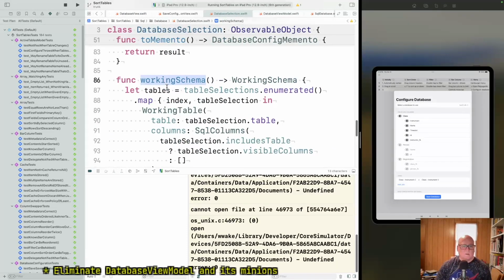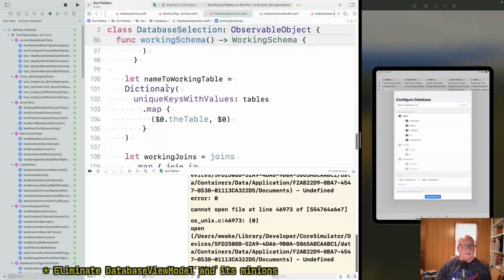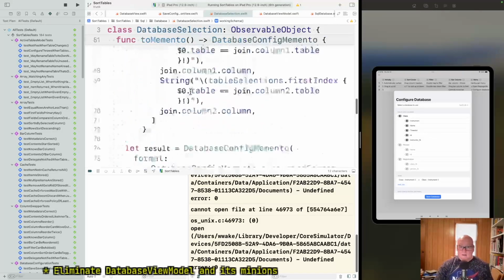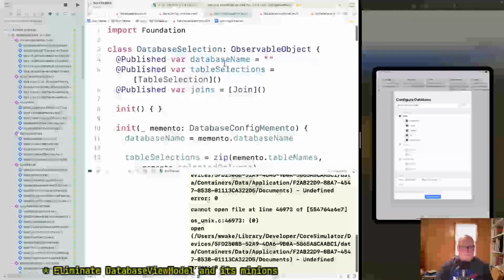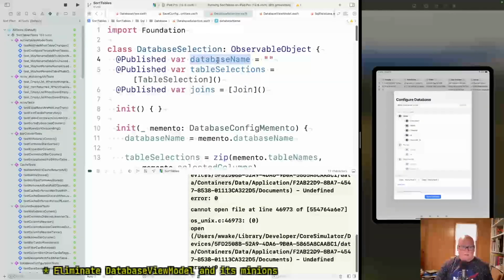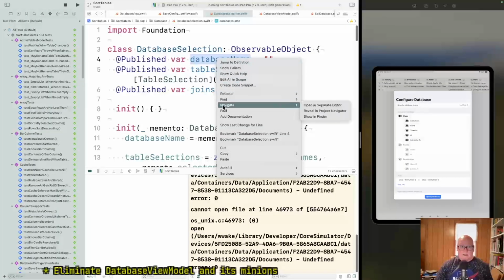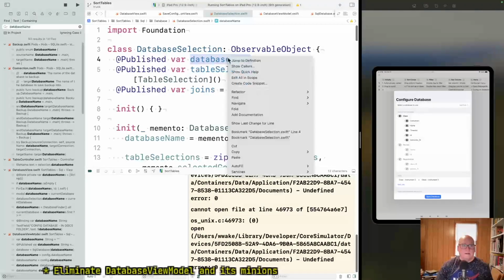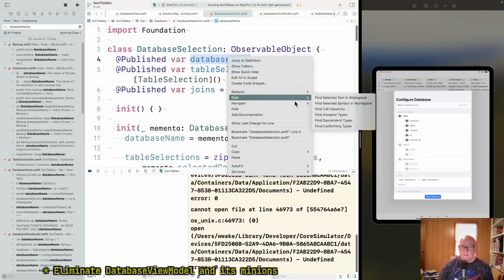So this is the one place that really needs the database name, because the working schema needs to know what database to get to. And this thing does not know the database. Oh, it knows the name. Well, okay, let's see this again.